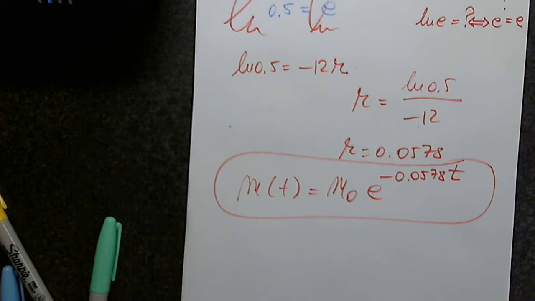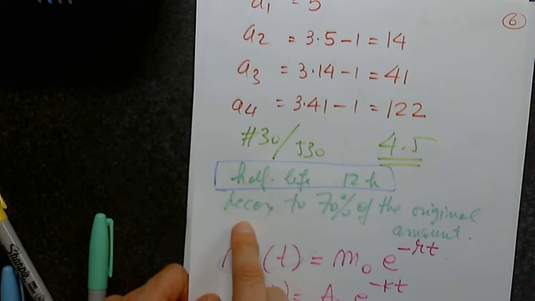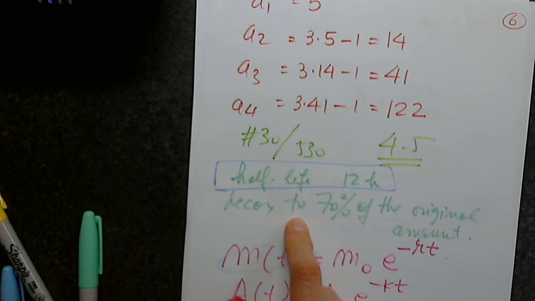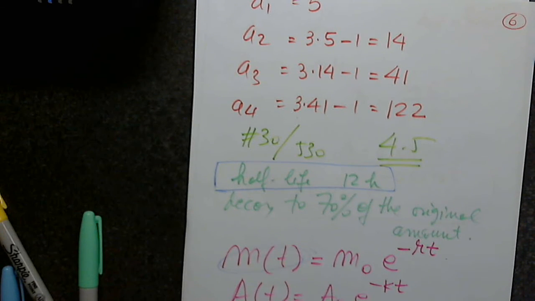What did I just do? Nothing much. I only determined the exponential decay rate. Okay, I'm going back to my notes. Let's see what the problem wants from me. How long it takes to decay the amount that I took to 70% of it, not half of it. In 12 hours, it will be 50% in my system. I want to know when I have 70% of the original amount. So will it be more than 12 hours or less than 12 hours? Less. Of course less, because if we get to 50% in 12 hours, we get to 70% in much less.